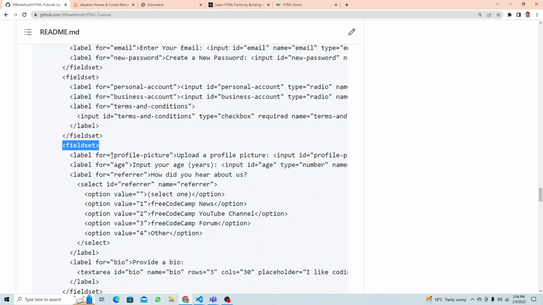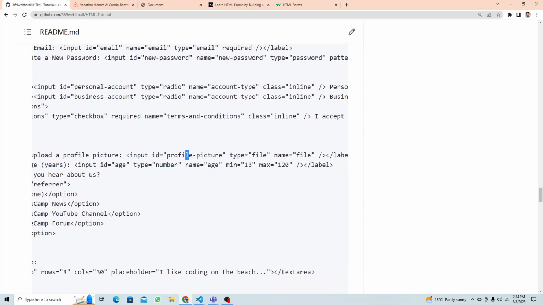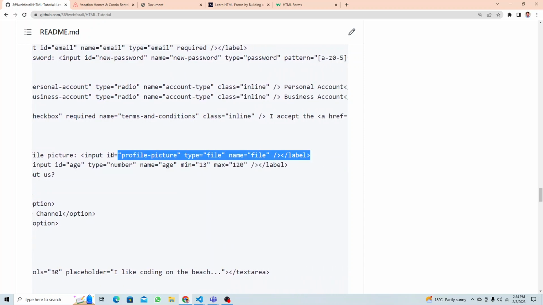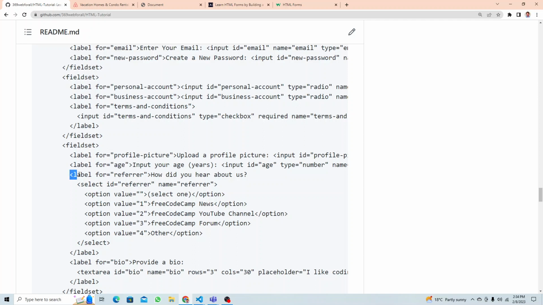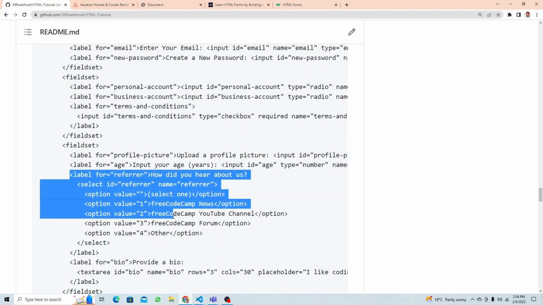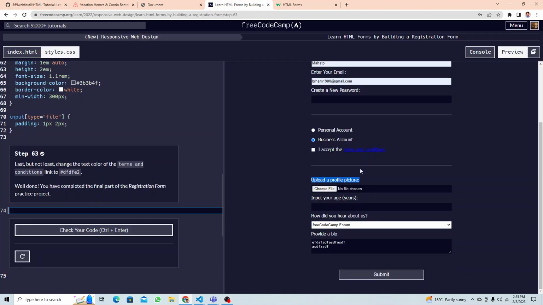Yeah, so this is a new profile picture, upload profile picture. This is the label, right? Profile picture, and input type, ID profile picture, and basically type is file, name is file, right? And that's it. So this is what we have to do. Okay. So let's do that. So this input field has what? This profile picture, and then that's the selection box, right? Selection box. So this is the label. Okay. So all these are in one input field. All from here. So you can group the way you want, right?